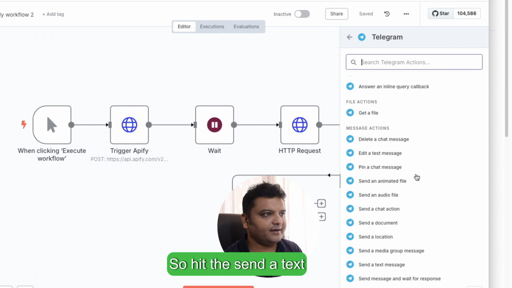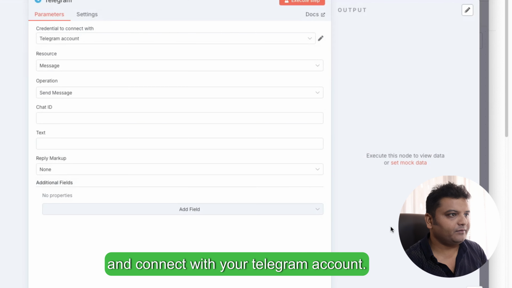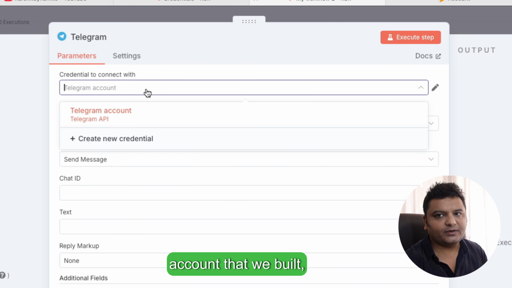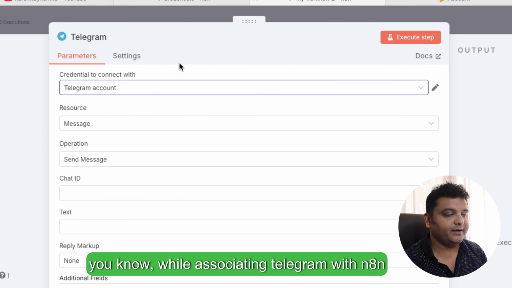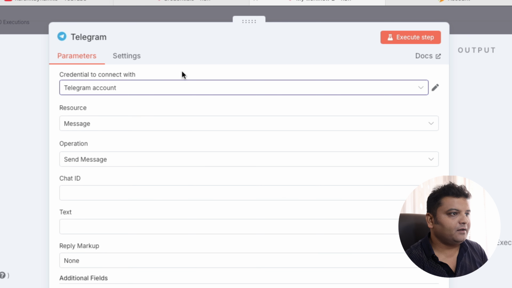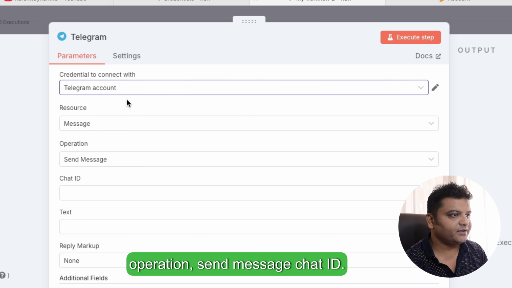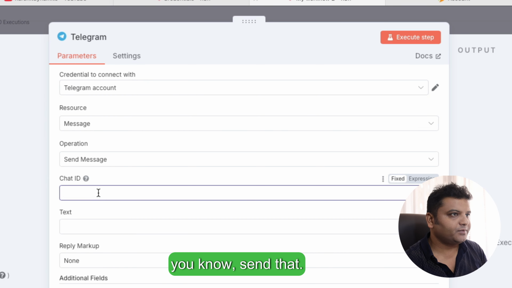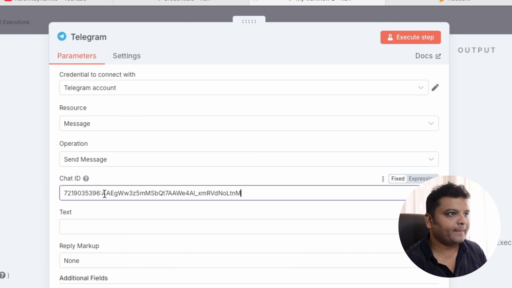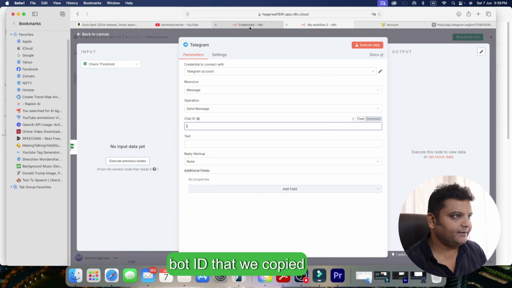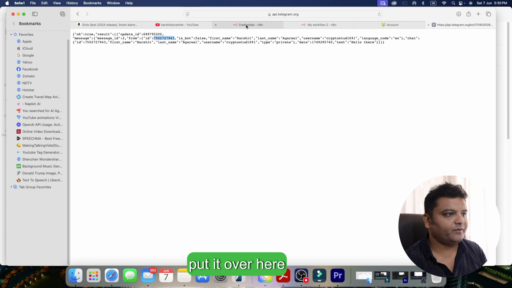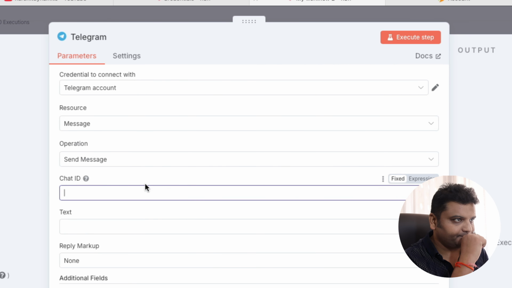So hit the send a text and connect with your Telegram account. It has automatically taken that account that we built while associating Telegram with n8n. Under resource, let it be message, operation send message, chat ID. So over here, we need to send that bot ID that we copied. Come back over here and put it over here and text.